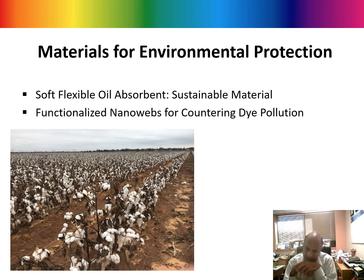Technical textiles are still predominantly, 75 to 80%, governed by the synthetic industry, but there are opportunities. Thanks to COVID, many opportunities have evolved. That's one example: personal protective equipment with some sustainable materials in them. I gave you the example of a visor, a cotton cloth plus a regular surgical mask. Now we'll switch gears. That example was towards human health and life saving. Now we are going to protect the environment using sustainable material.